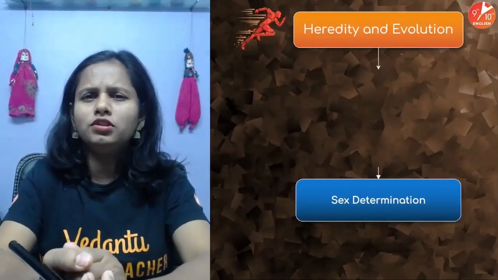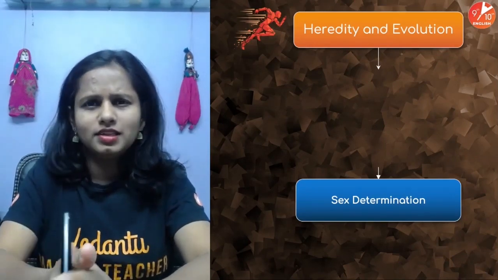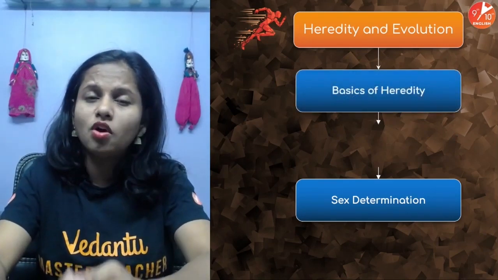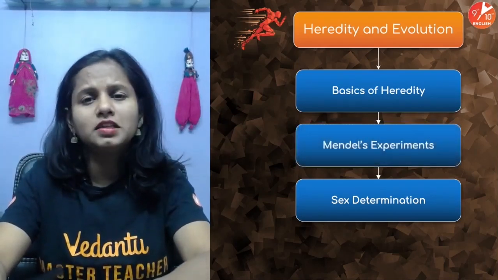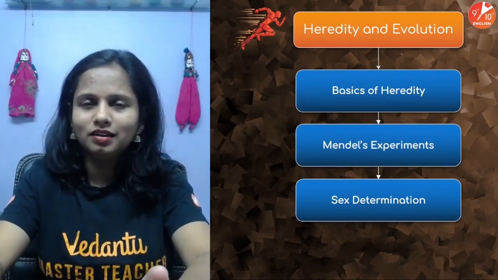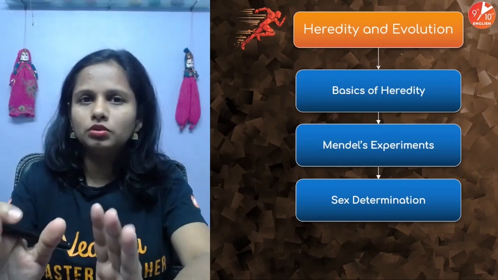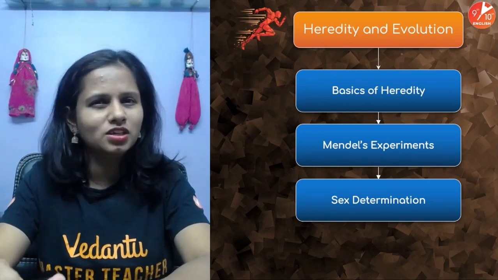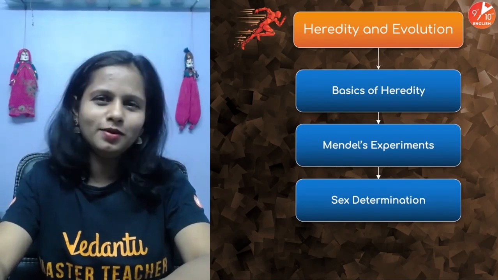So guys, what's the flow of this chapter? When we talk about this chapter, sex determination is a very important topic, but besides that, we have some basics of heredity, some important terms related to heredity, and then of course Mendel's experiments, monohybrid cross, dihybrid cross, and the 3 laws. Not the 3 statements directly, but the gist of it we have to express in our own words. So this is the entire chapter. Of course, the part on evolution has been omitted by the boards from the syllabus, so we don't have to bother about that. So let's get started.